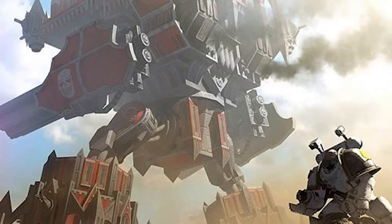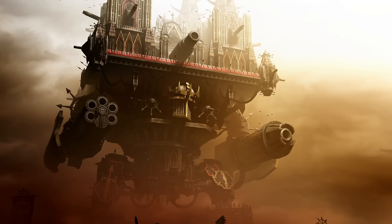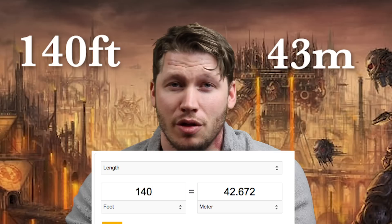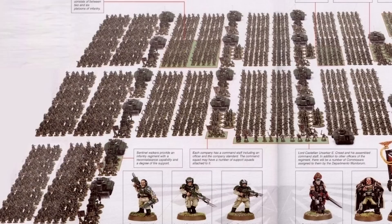So how big does that make an Imperator Titan at 40k scale? Well, different sources make different claims — there's no real consensus other than 'really big.' Imperators have been described as anywhere from 40 to 140 meters tall. One famous Imperator Titan, the Dies Irae — a Chaos Titan that besieged the Imperial Palace during the Horus Heresy — was described once as 43 meters tall and in another place as 140 meters tall. This could have been a typo, since 140 feet converts to a shockingly close result to 43 meters, but I prefer to err on the side of insanely massive because it's just more fun. Moreover, an Imperator Titan is supposed to be able to house an entire company of Imperial Guard or Adeptus Mechanicus troops, so bigger the better as far as I'm concerned.